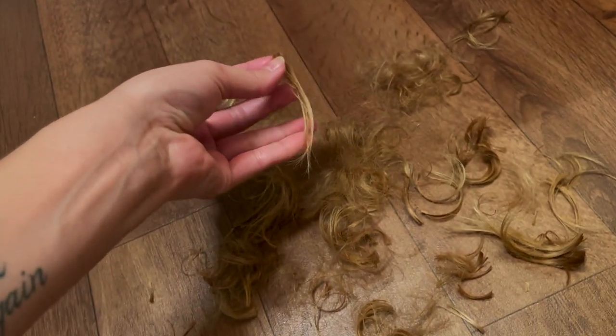So right now I am gonna let it air dry because no heat, otherwise I will blow dry it. And then I am gonna come back when it's time to dye it. So let's keep going. How much hair I cut off, by the way. So it ain't that much, but if you look at it, it was some length. It was dead, obviously, but it needed to go. So see y'all when it's time to dye it.